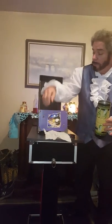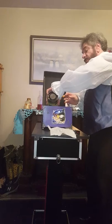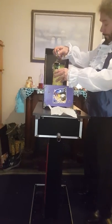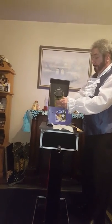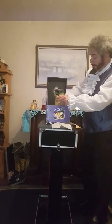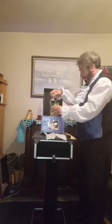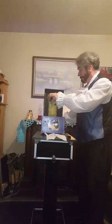And the whole thing is confetti. Just a massive amount of confetti. We're just going to go inside, and I'm going to fill this thing up with a bunch of confetti. Watch. We'll just put handfuls in. It gets a little messy, but we'll keep doing it. That's a lot of confetti, huh? Yes, it is.